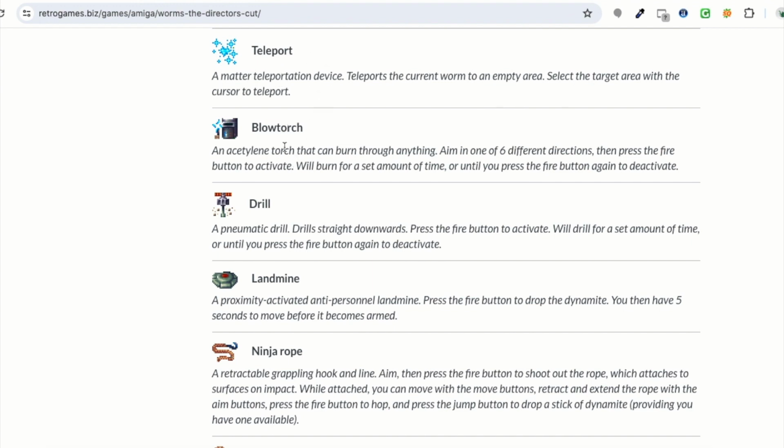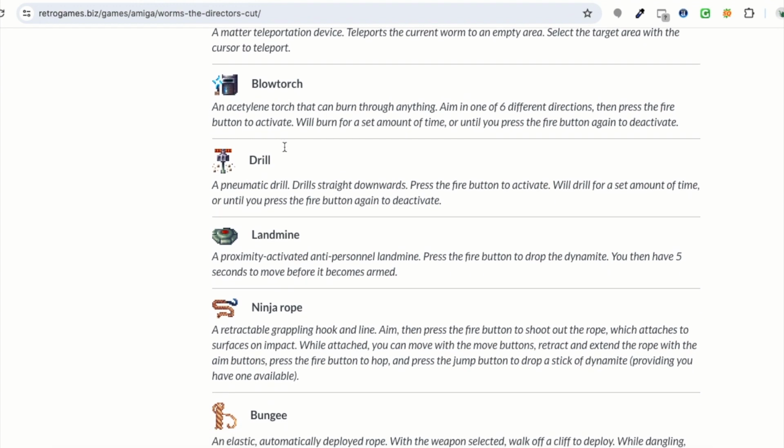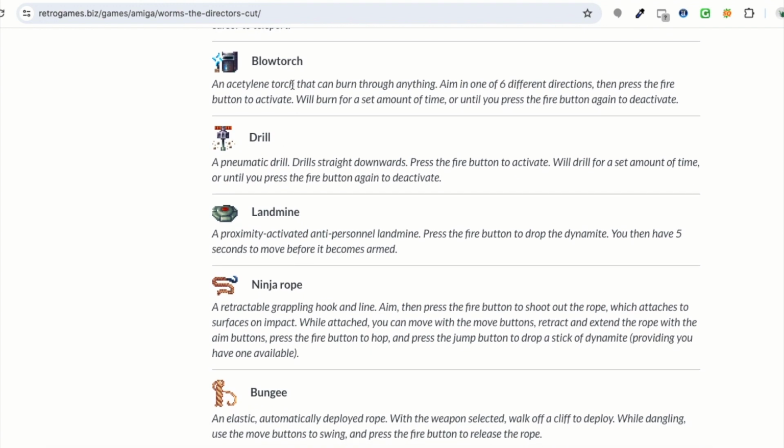The same for Blowtorch. Blowtorch is very good to create tunnels, and it can destroy anything really. With the blowtorch, you can create a tunnel, you can go diagonally, horizontally, any direction, 6 different directions you can go.